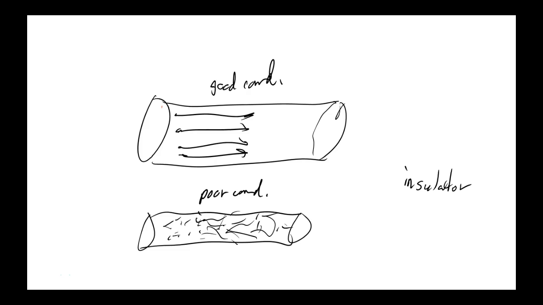In fact, here are some more. I don't want to mess this up. The coating here, this rubberized or plastic or whatever it is coating, that's an insulator. There's wires going through there. They're carrying current. We don't want that to hit us. So yeah, these are coated with insulators. The box here is an insulator. This is an insulator. That covering there is an insulator. In fact, when you strip the wire, you're taking off the insulator so you can get to the actual good conductor. So those are what your insulators are.